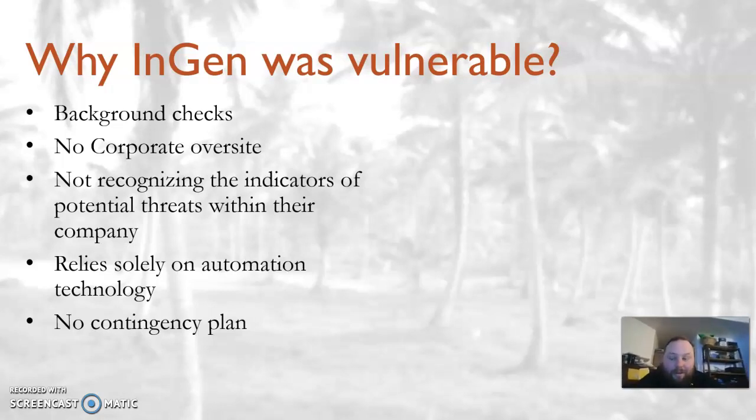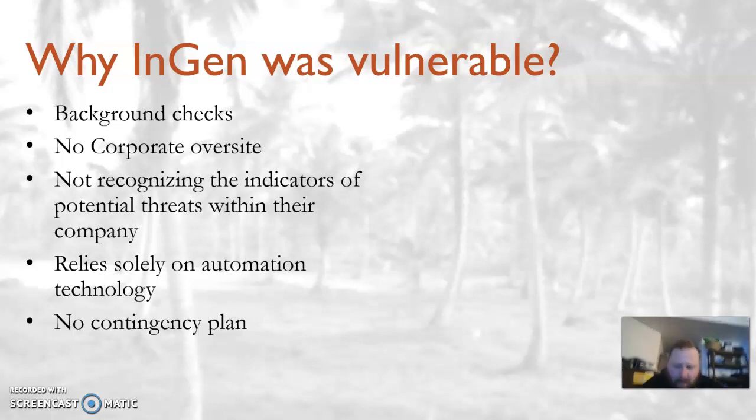Which brings me to the third point: not recognizing the indicators of potential threats within their company. Like I said, that was a red flag. His workstation was a red flag. The way he carried himself, his basic hygiene, he just screamed unreliable. And for them to only have one person to do his job and not a team or a backup person just set themselves up for failure.